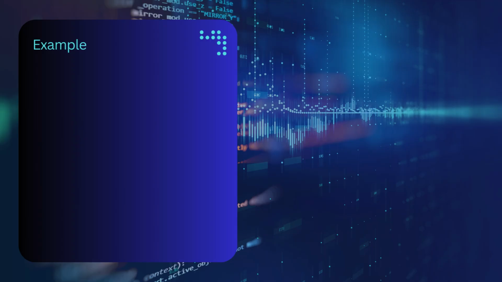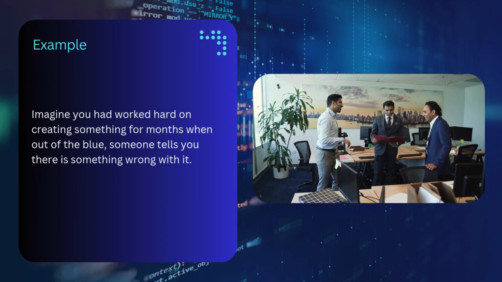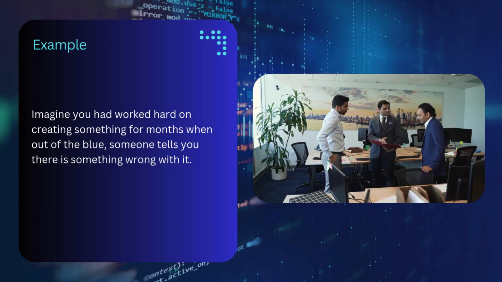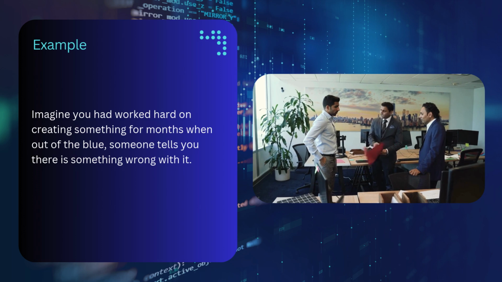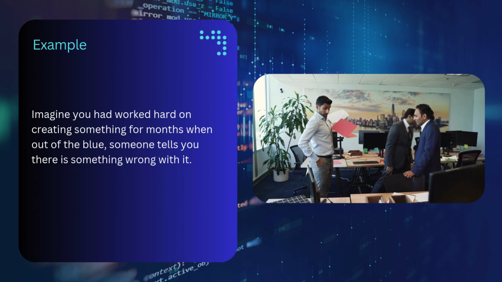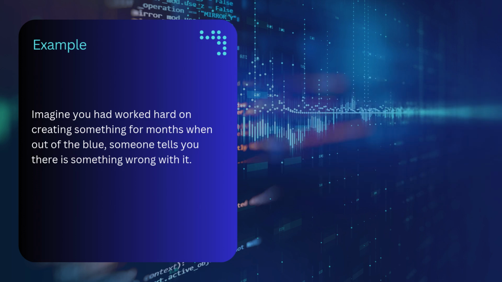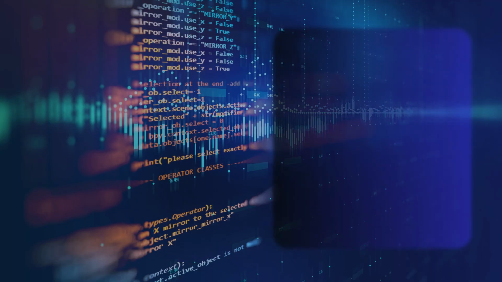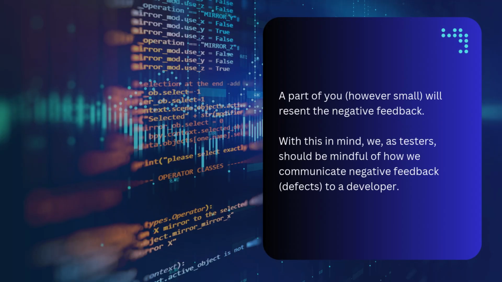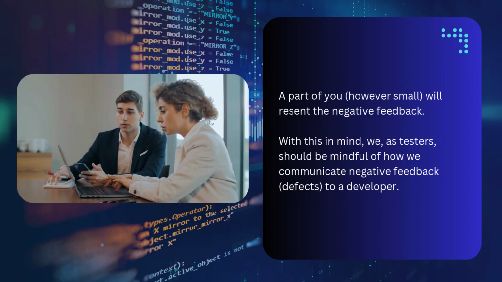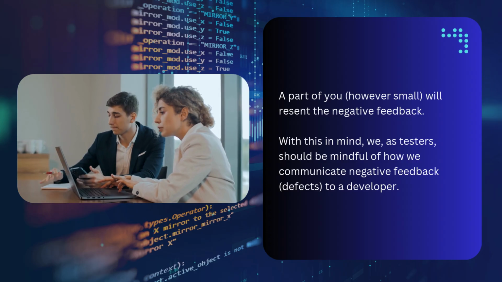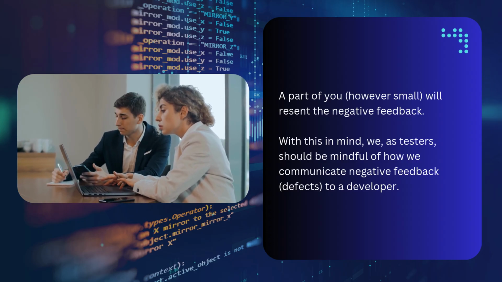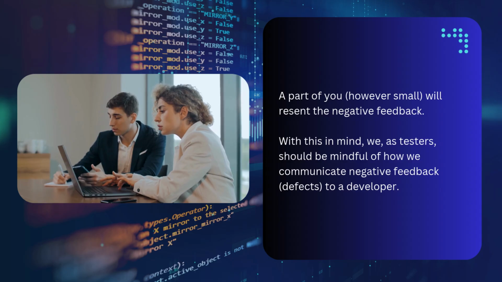Example. Imagine you had worked hard on creating something for months when out of the blue, someone tells you there is something wrong with it. A part of you, however small, will resent the negative feedback. With this in mind, we, as testers, should be mindful of how we communicate negative feedback, defects, to a developer.